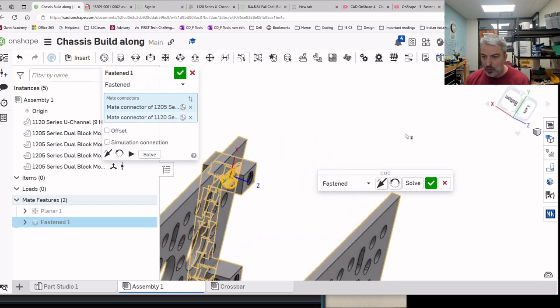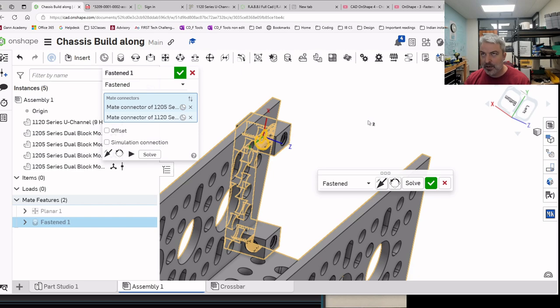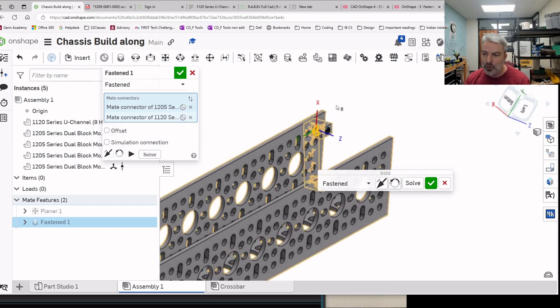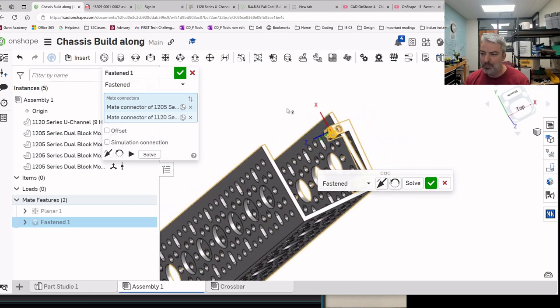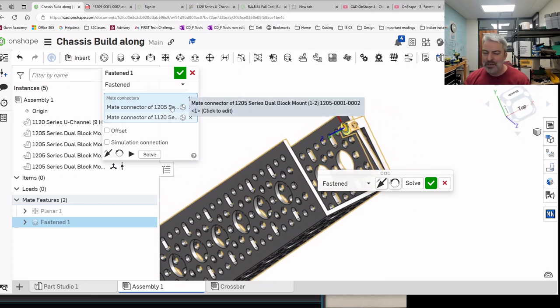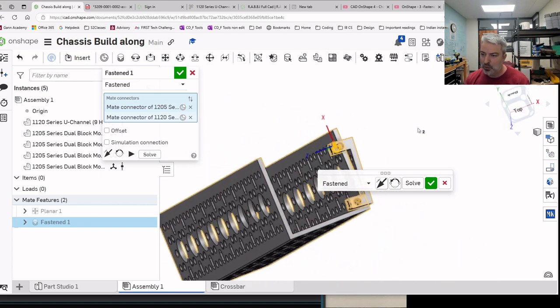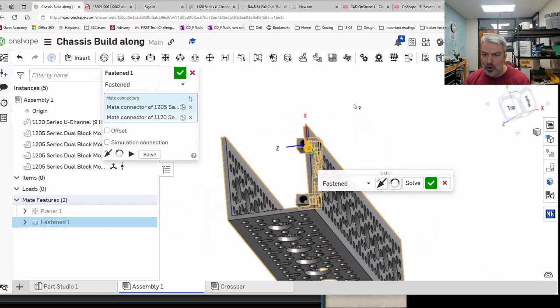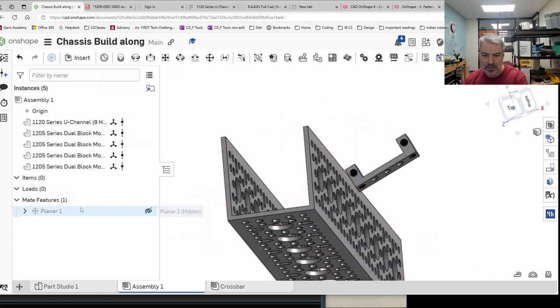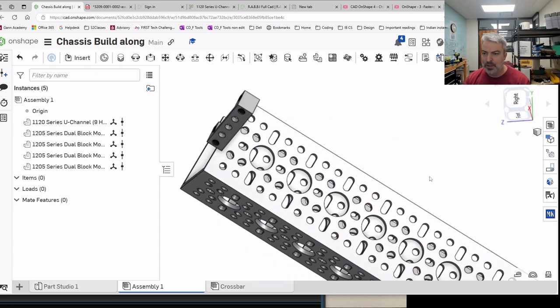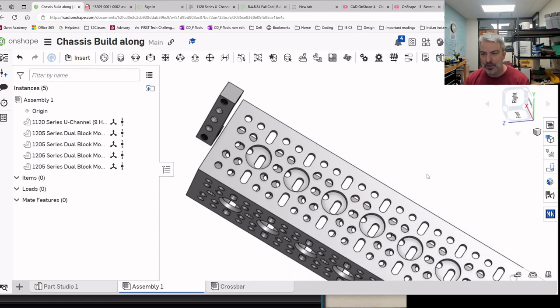All right, so this is going to get into a really common issue, and I'm going to show you how to fix it. So this tried to match those two up, but unfortunately, it didn't really align the two parts that we want to be aligned. They kind of melded together into some sort of weird amorphous blob. Oh, you know what? Maybe also part of the problem is I still have this planar mate on. I'm going to delete that one. I don't want that planar mate to still be there. That might have been the issue, but I think there might be another issue too.